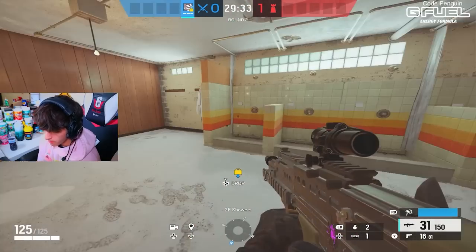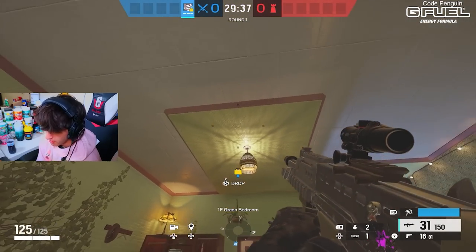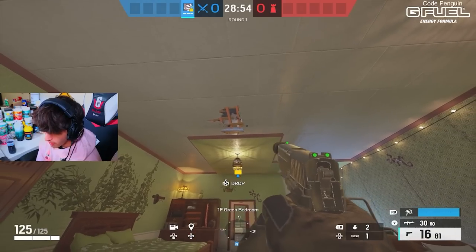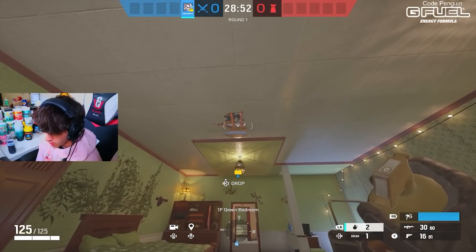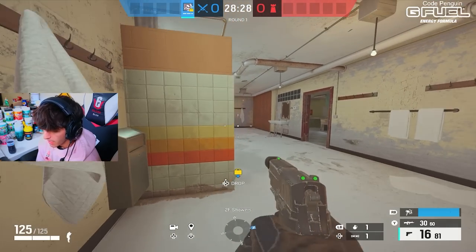Whenever you're defending laundry, it's very common for defenders to sit back here. Now, what you can do is come into green room like this and either have somebody buck this out or just shoot it at yourself. After you make a little hole right here, all you have to do is take a grenade, cook it, and throw it up like that. It will land right over here and kill anybody that's playing it in this corner.